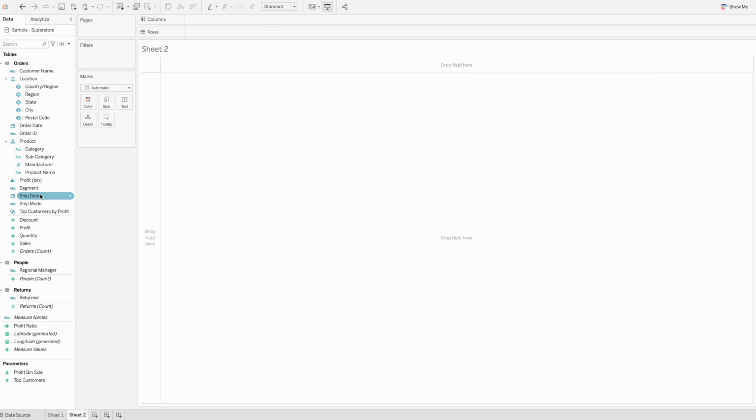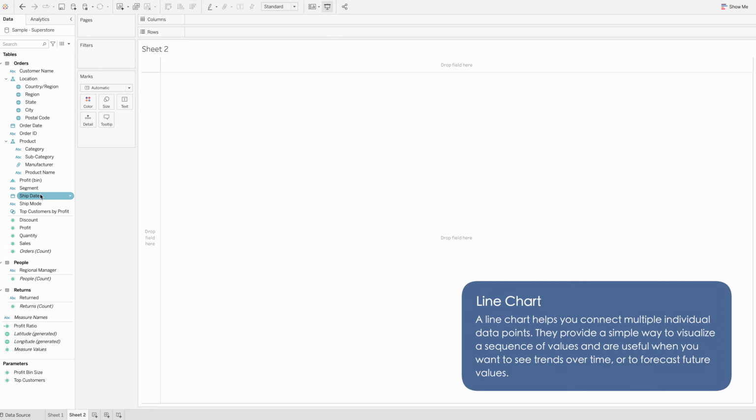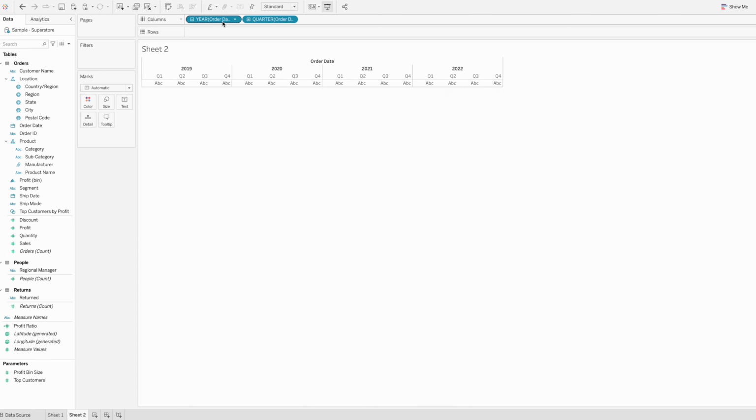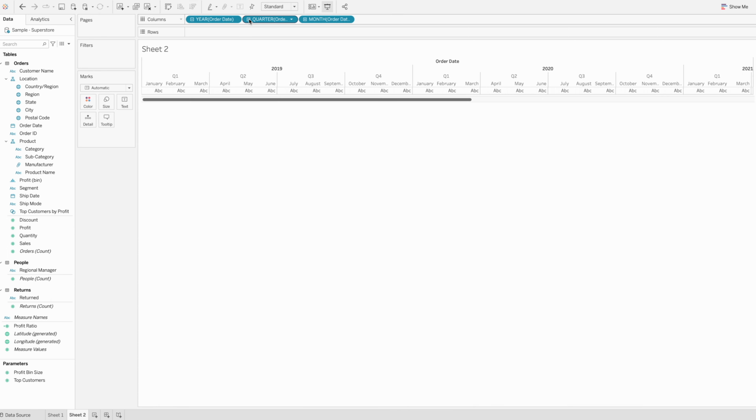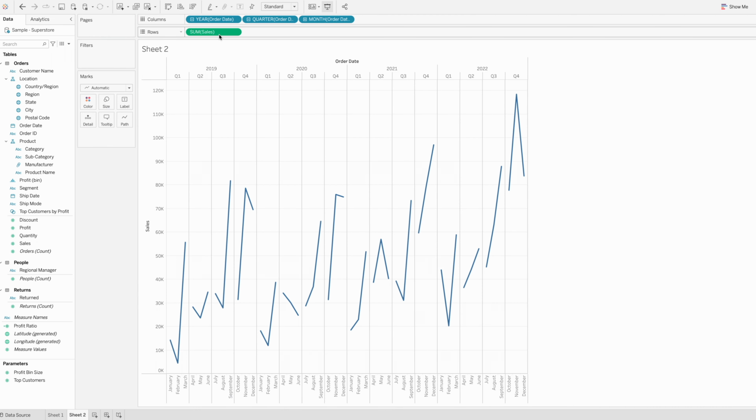For the line chart, we can create it to show the sales by month. By dragging the date field to the columns, we can expand the date level by clicking on the plus sign over here to choose the month, and drag the sales field in the rows. Tableau will sometimes decide the type of the chart automatically depending on the data types and fields used in the visualization. We can change it from the Marks drop-down menu from automatic to any chart type we need.